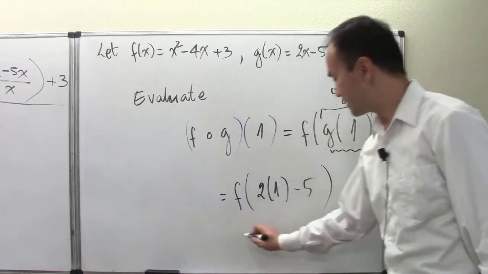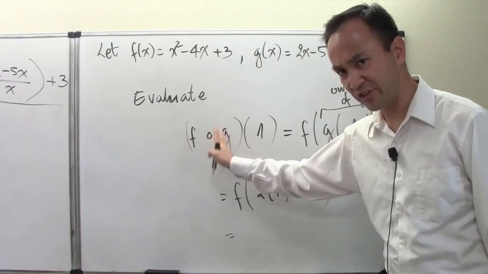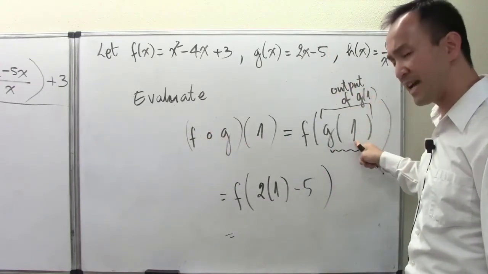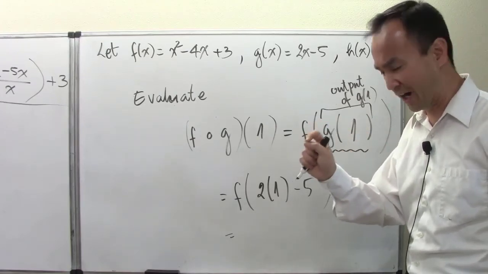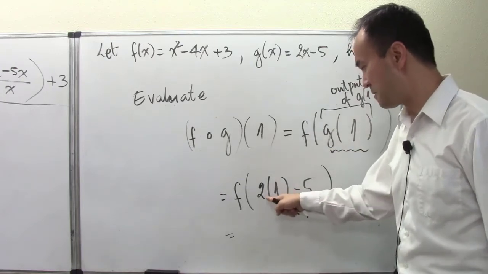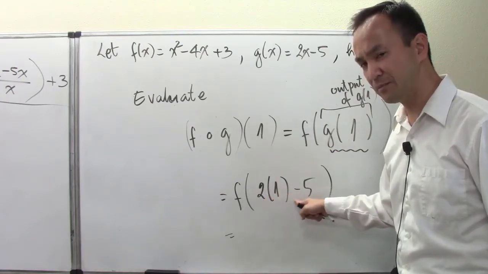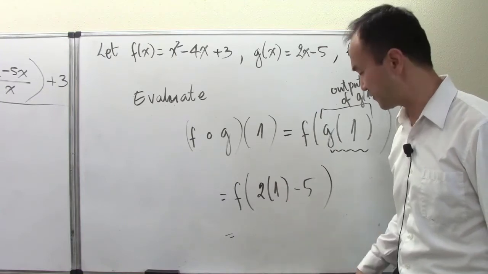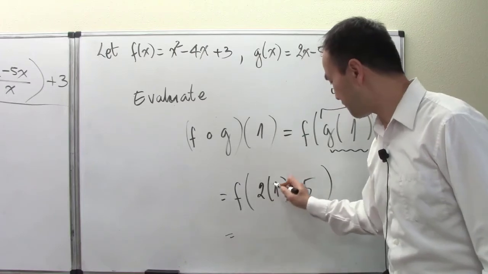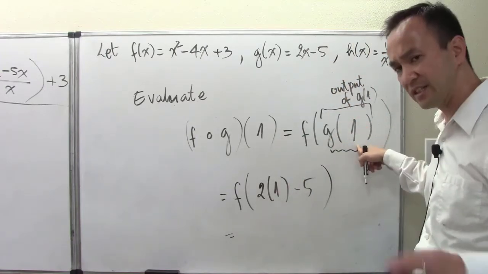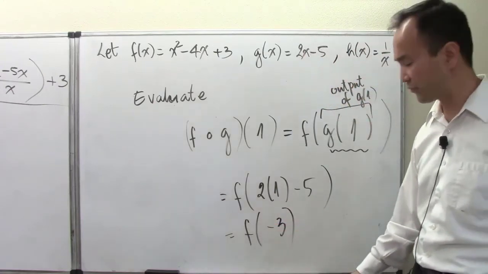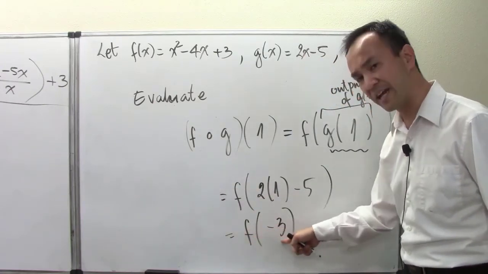Okay. So we're still composing functions, right? F and g are being composed together. So starting with the input x equals 1, the function g is the first function that takes 1. The rule of g says 2 times the input minus 5. So that means 2 minus 5 is negative 3. So the function g takes this input 1 into the output negative 3. So now it actually becomes, in the next step, f of negative 3.